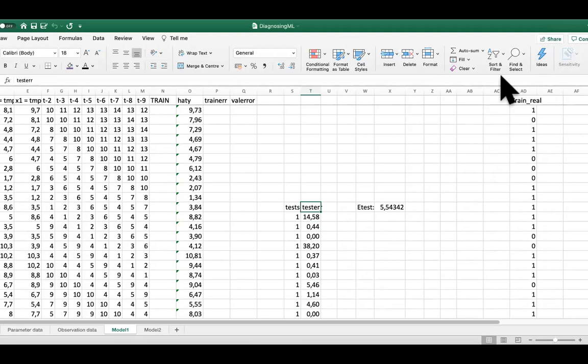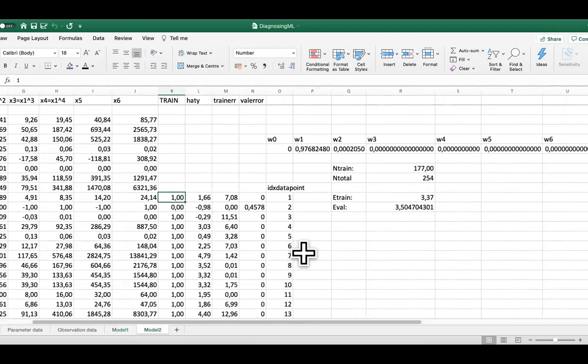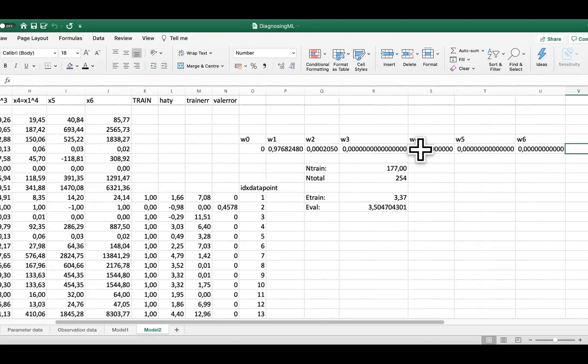So here's one question. Would you use the knowledge from model 2, which is that all powers larger than 2 are set to 0, to make a third model, which would use the last 4 days and each of them with power 1 or 2? Yes, that's a good idea. And what you now did was diagnosing the machine learning method. And due to this diagnosis, which is, look, the optimal weights for W3, W4, W5 are all 0, it seems that these powers are useless.